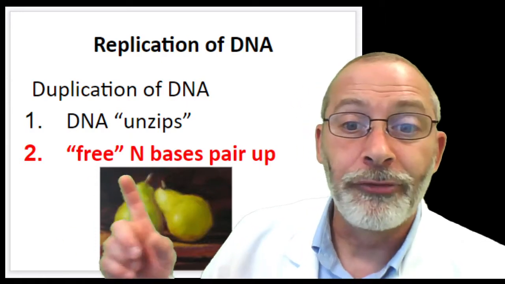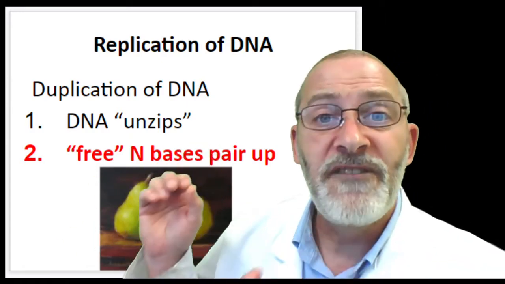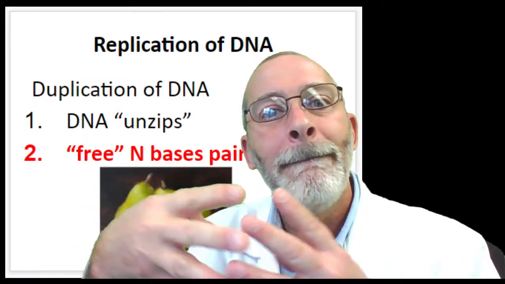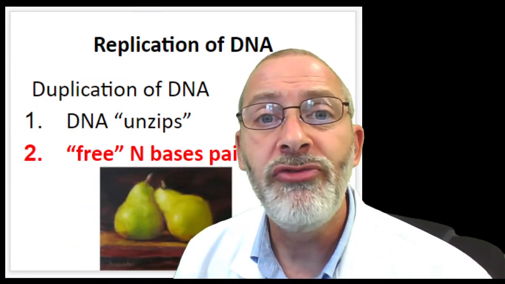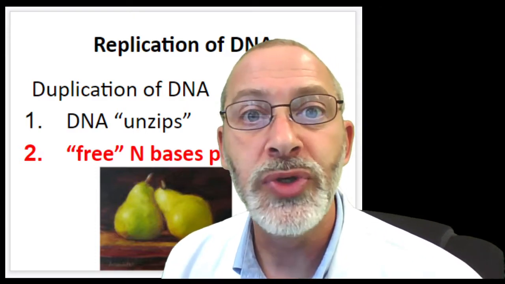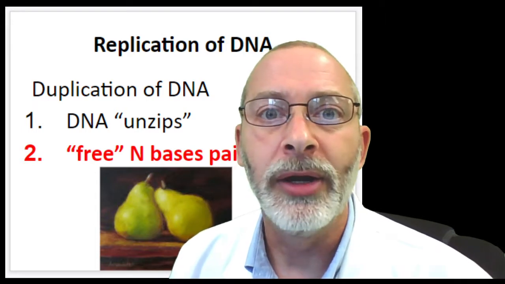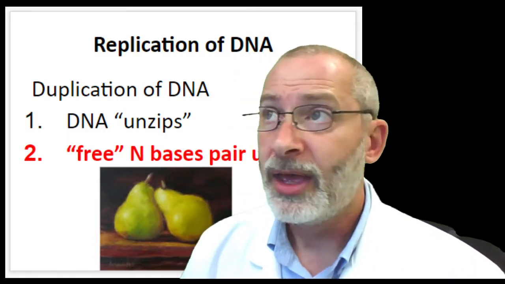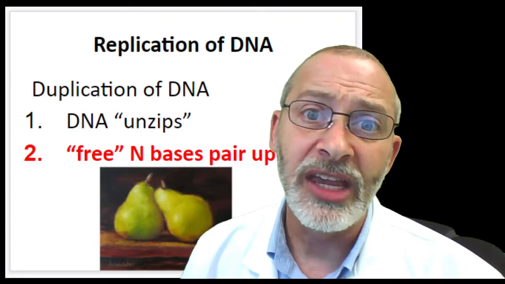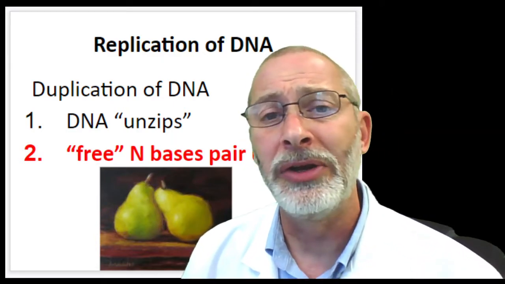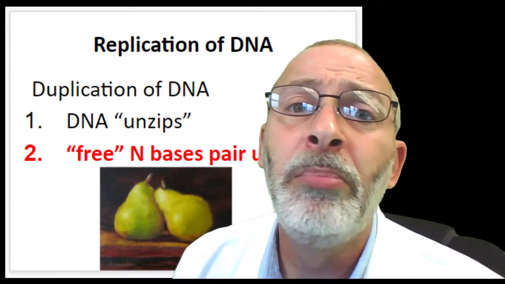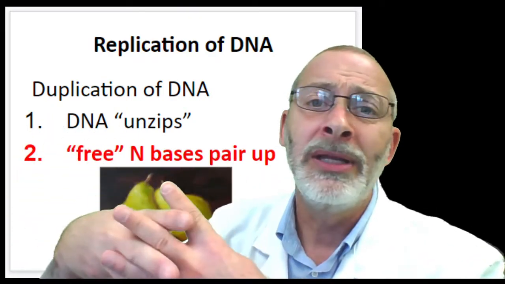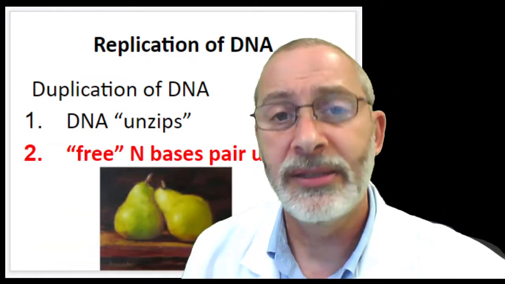But anyway, the free nitrogen bases find another free nitrogen base that is its perfect match. It's kind of like the old movie with Tom Cruise in it called Jerry Maguire. There's one scene in that movie where Renee Zellweger and Tom Cruise are in an elevator and they realize they were meant for one another. And he says to her, "You complete me." It's like two free nitrogen bases coming together because they complete one another.